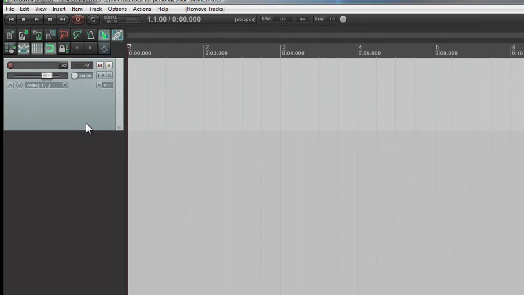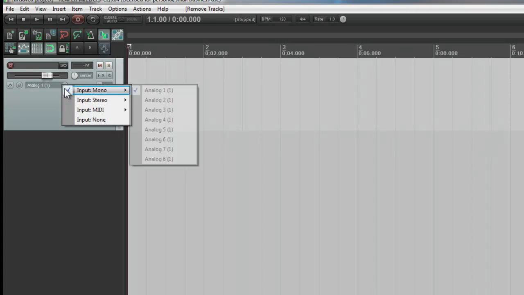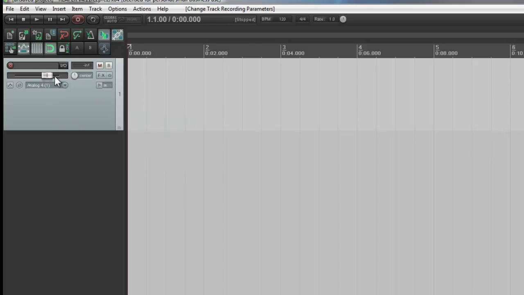now that you've got your track ready, you probably want to select your input. So I'm going to select my input and make sure it's mono. In this case, I'll go to, say, analog 4. I've got nothing connected now because I'm actually using the sound card. But what you do is you do that, and once you've got that, you can label it. So double click on that little area there, and call it track, or call it guitar or something. And once you've got that set up, everything should be okay.